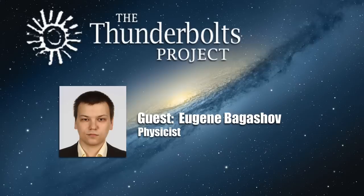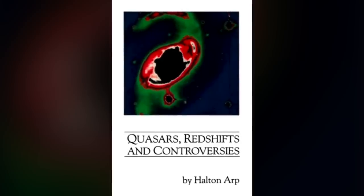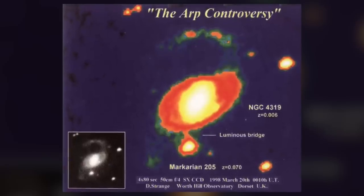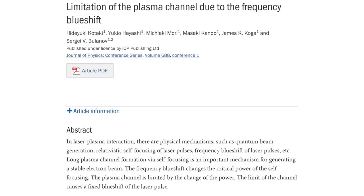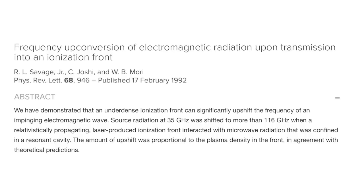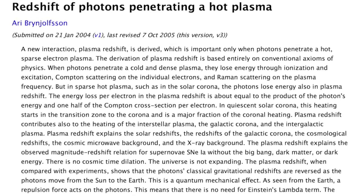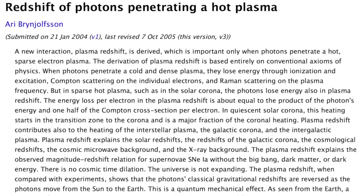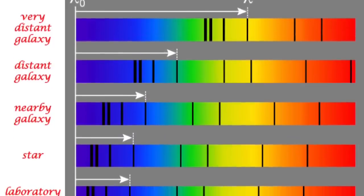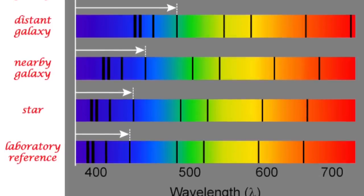Another consideration concerns the frequency shifts of electromagnetic waves that travel within space plasmas. There has been some debate about the possible intrinsic red shifts of astrophysical objects, as promoted by Halton Arp, but there is also a possibility that even regular light might change its frequency when it propagates through plasma. One known example is the frequency blue shift of laser beams — under certain conditions, when an electromagnetic wave encounters an area of strong ionization, its frequency might rise quite significantly. Conversely, a red shift might also occur in certain conditions, say if the plasma is very hot but has a very low density. So a lot of effects usually attributed to Doppler frequency shift might theoretically be related to the distribution of various cosmic plasma structures that the observed light was traveling through.